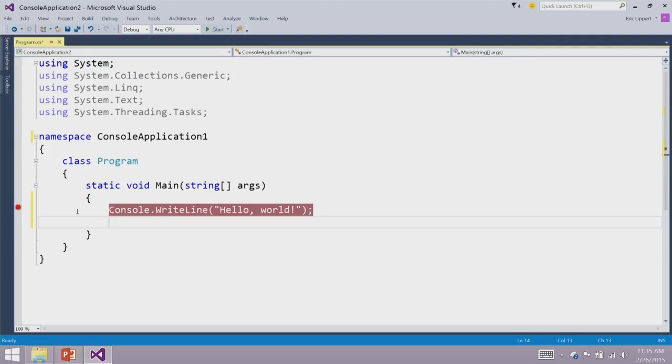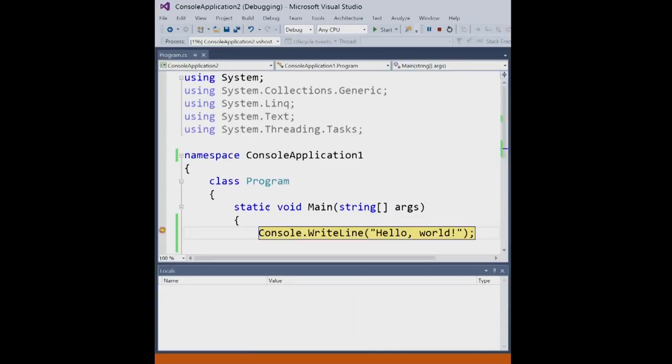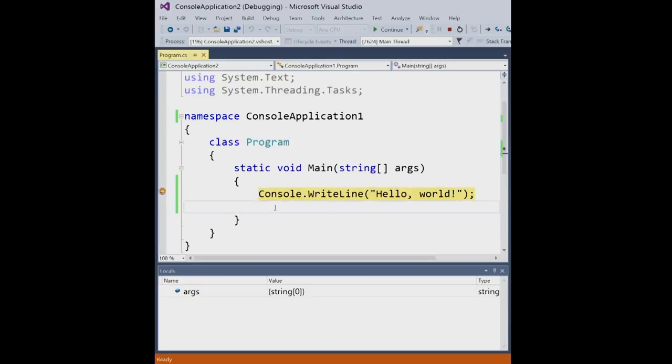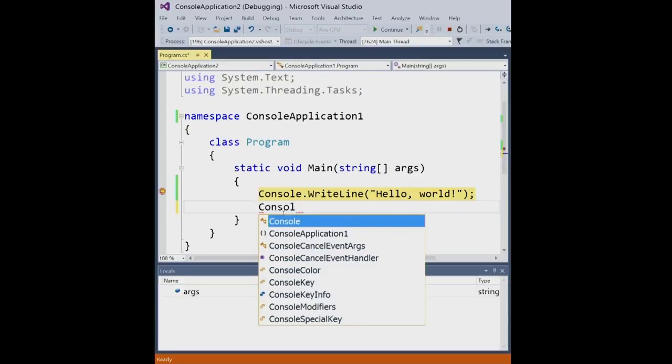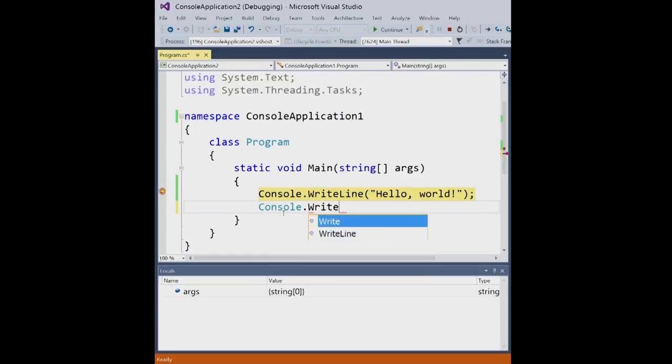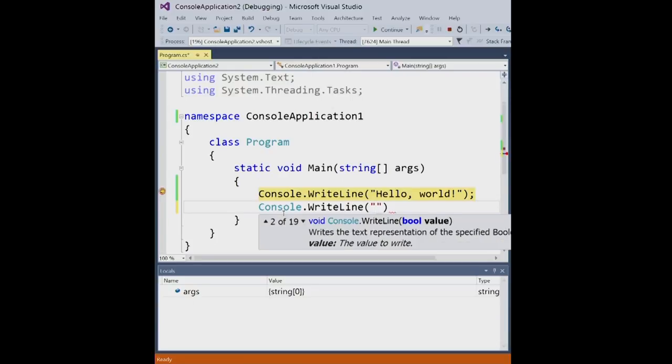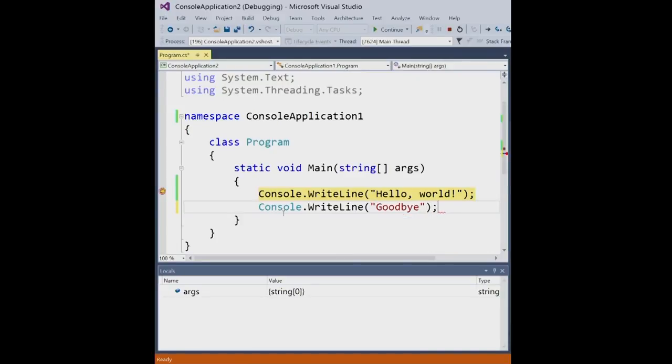So suppose I have a breakpoint on this Console.WriteLine here. I hit go. Right? Now what is going to happen if I try to enter code right now? The program is running. I could say Console.WriteLine, "Goodbye." Put a semicolon at the end. What's going to happen next? Well, it turns out that I can hit F10, step to the next line, it executes it no problem, writes it out to the console, and we're done.